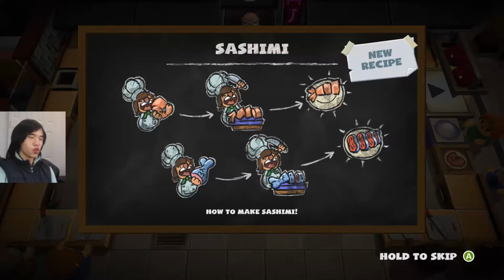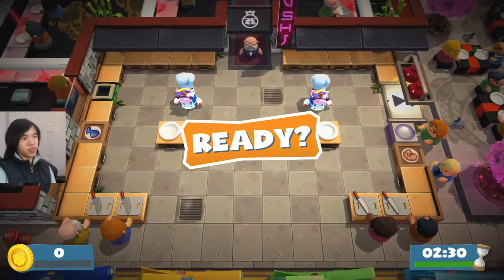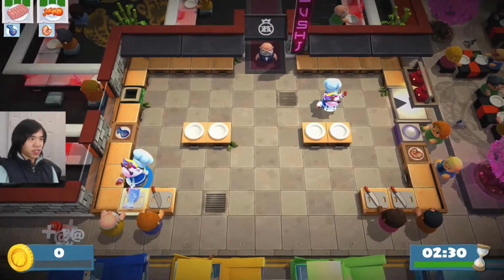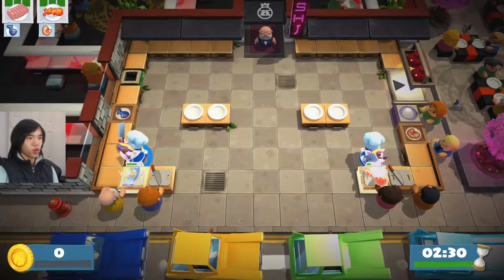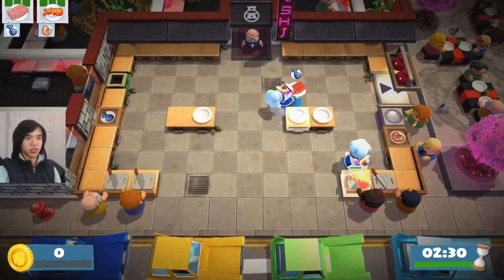Alright, so we've got a new recipe we need to make. It's gonna make sashimi. We've got to grab a shrimp, prawn, cut that up, and then chuck it on a plate and serve it. Or we can make, okay, it just auto skipped. Alright, so let's look at the top left. We're gonna make a fish, and we're also gonna make a shrimp. So we've got one person making the fish and one person making the shrimp. So this guy's made it.